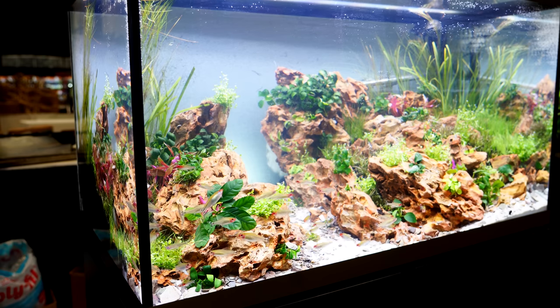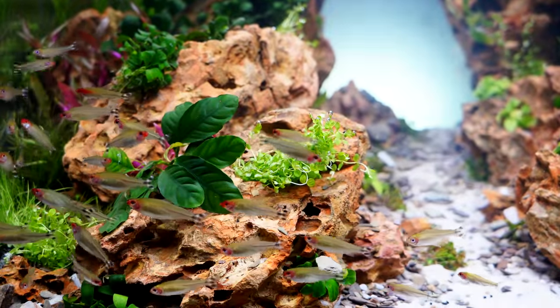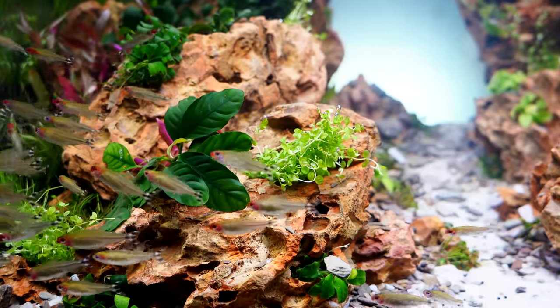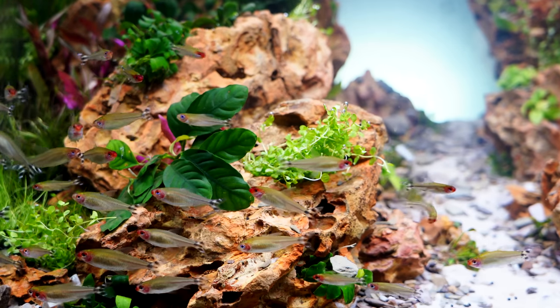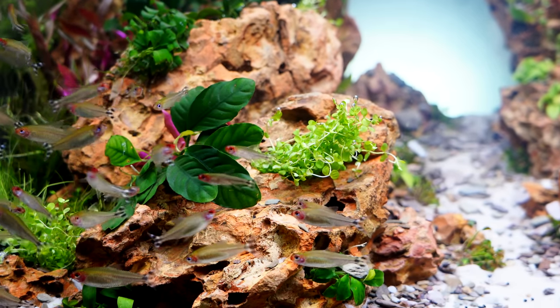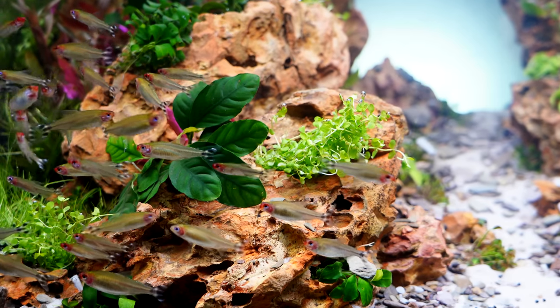Max size is about two and a half inches or so. When we usually see them at the pet store, they're lucky to be an inch or so, so it was really cool seeing these at a larger size. This is an interesting fish — I think we need to talk about their overall health. They can get to be five, six, seven years old. I've had them in our fish room get to be that old. We're going to talk about why sometimes maybe they don't get that old in your aquarium.